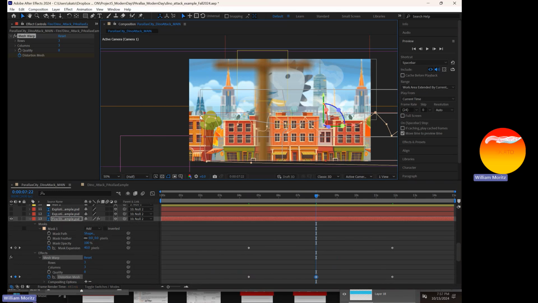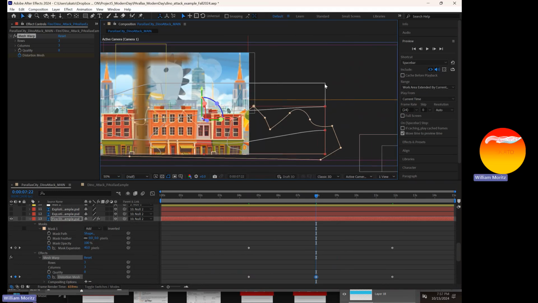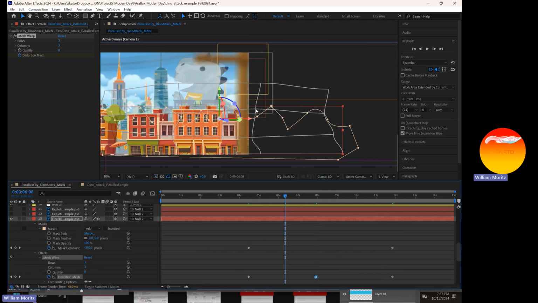And just like if you ever use the mesh warp within Photoshop, it can be a bit of a nightmare with the way that it has that natural wave and curvature to it. Over here, pull these guys down and in. All right, so there's one warp. And now I want to just have it play off in a different direction.